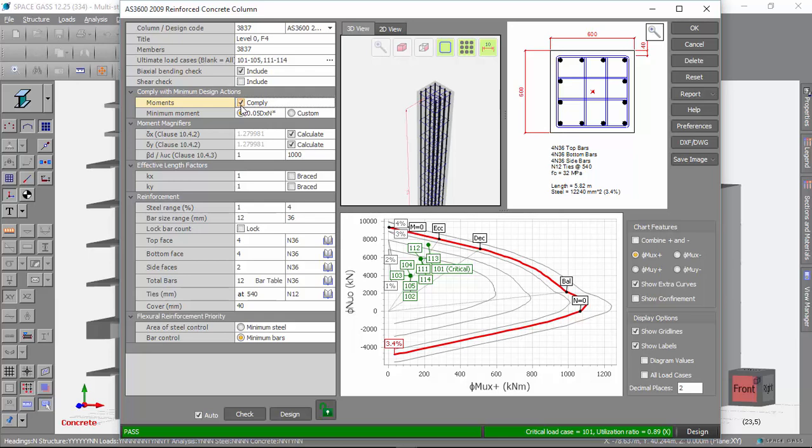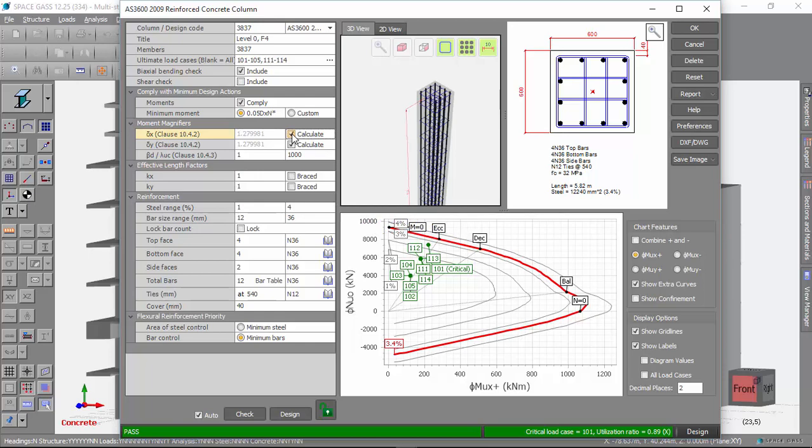The classification then determines what moment magnification is applied to the moments. For short columns, there's no moment magnification unless you untick calculate and then type in some moment magnification factor that you wish to apply. But normally you would just leave it on calculate and let SpaceGASS calculate the magnification factors.